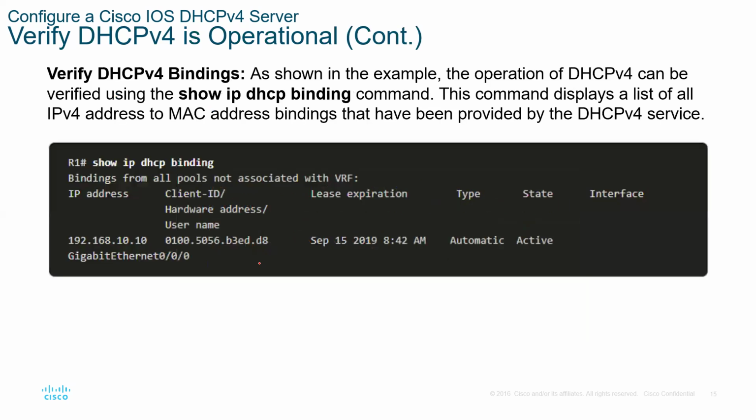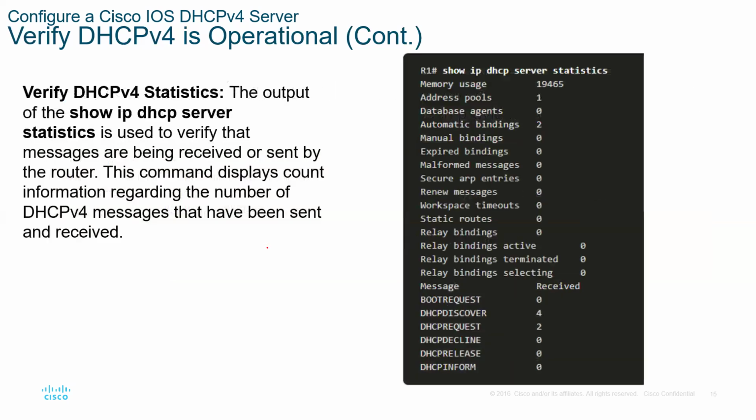If you use the bindings, show IP DHCP bindings, it will show you the IP addresses mapped to the MAC addresses, the physical addresses, and the IP addresses. For every host, what IP address is bound to its MAC address. So this is what it gives us. It's another way of verifying if DHCP is functional and what is the map of all the bindings that has been made. Then lastly, we have the statistics, which is also used to verify if DHCP is functional.